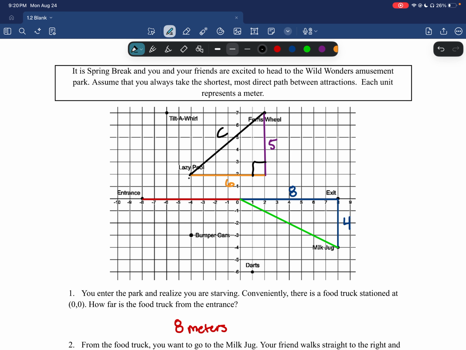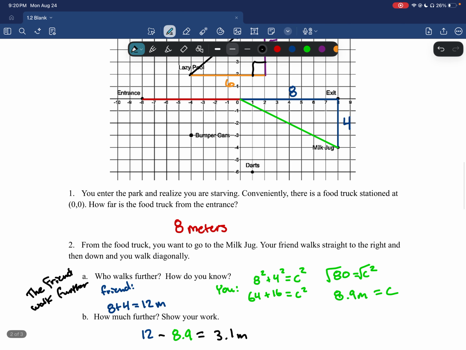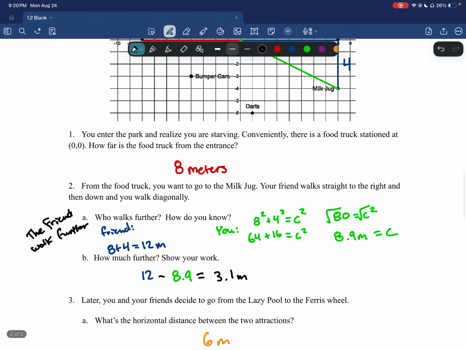Or we could even look at these points. So this point, for example, is at -4, 2. And this point up here is at 2, 7. Okay, so we could look at the points and do it that way. Now, to be honest, the Pythagorean theorem is probably the easier way to do that, especially because we've already written down these distances, okay? But I am going to show you how to do it with the points, just so you can see that extra practice.